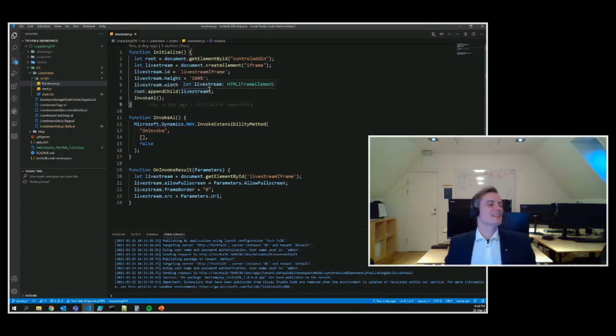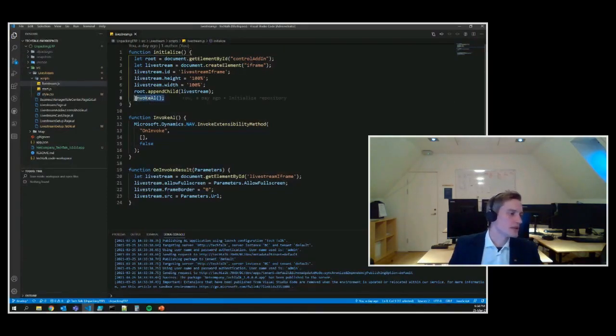But I initialize it here, saying now I'm building up the skeleton for the add-in, and then I immediately invoke AL, saying now I actually want to start the live stream functionality here. This is quite a low level way to call it, but there are some really good sources out there. I'll talk about that when we round off this presentation.